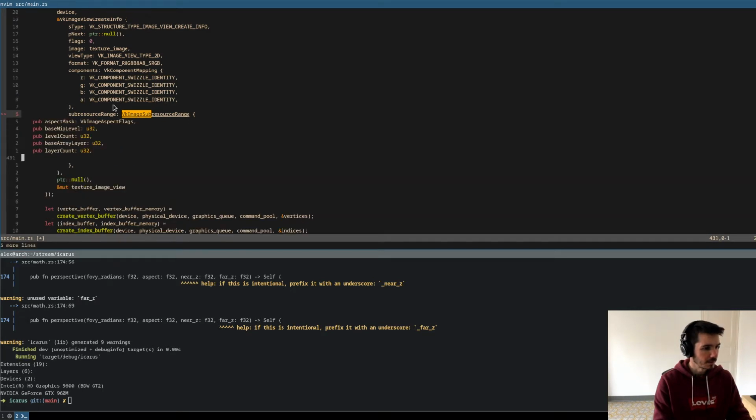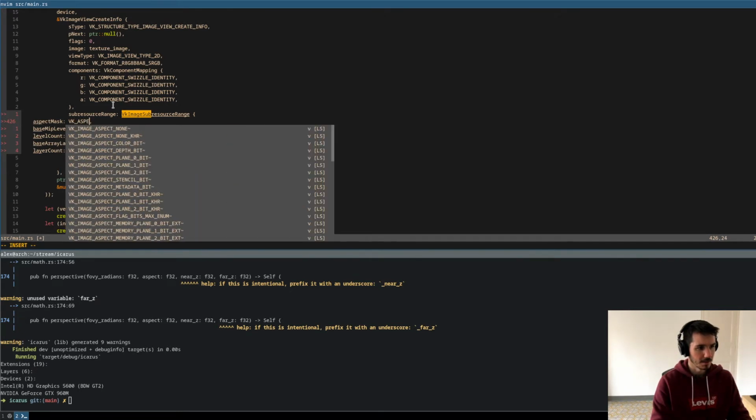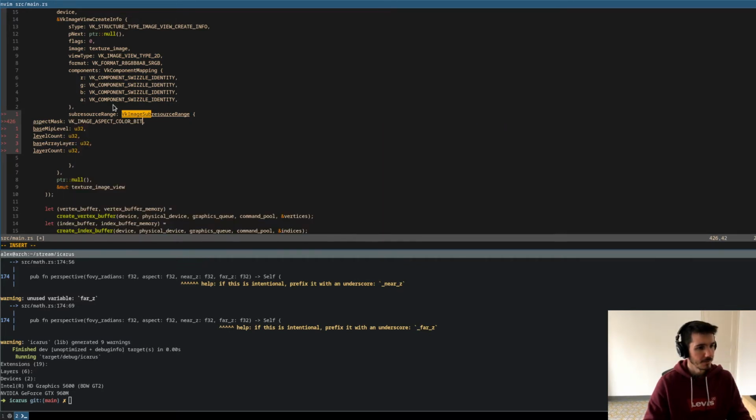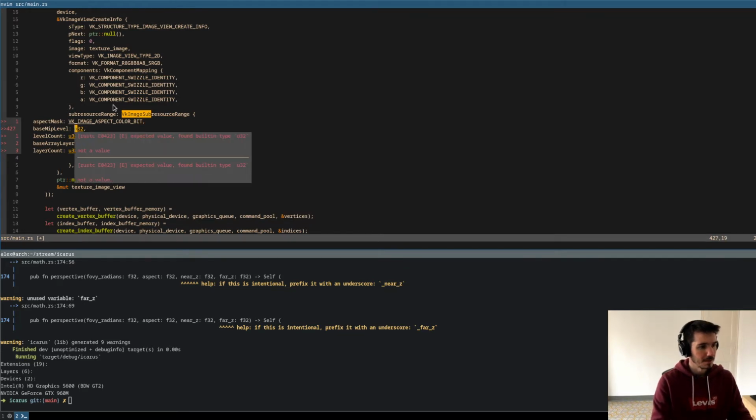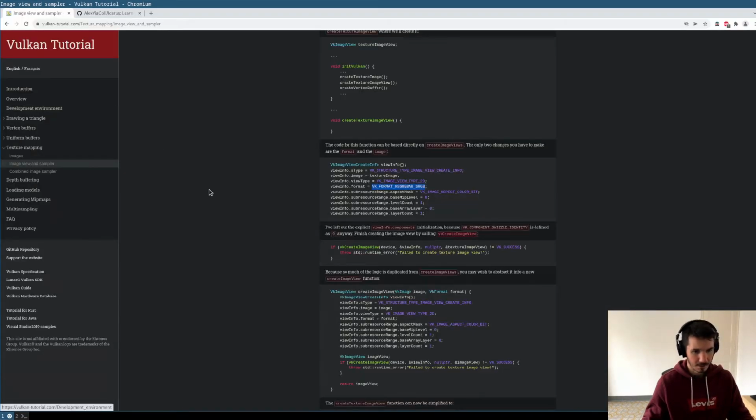Paste it in. The aspect mask, I think it's going to be VK image aspect color. Base mip level is going to be 0, and 1 level. Basically, we already specified all of these for the texture image, and I expect this to be the same. If we look now here, yeah.